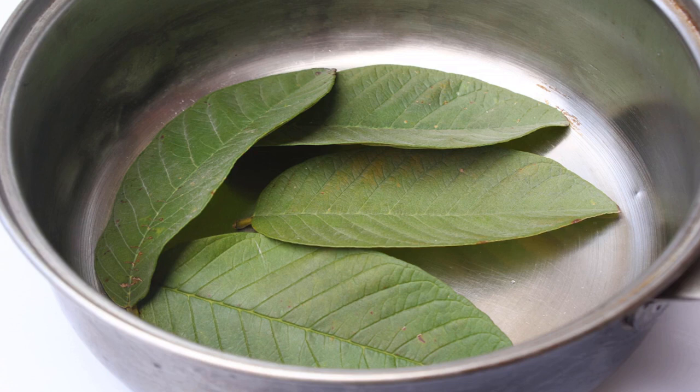Best of all, you can choose your own leaf shape and size. Using washing soda, place the leaves you want to use into a saucepan. However many leaves you choose to use is up to you, but avoid overcrowding the pot — you want to create an even layer across the bottom of the pot at most.